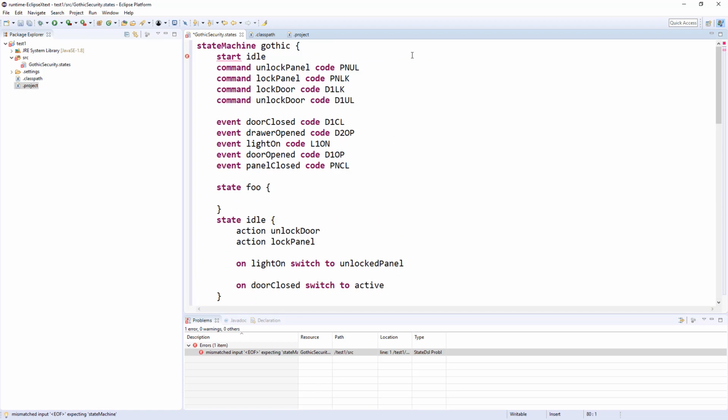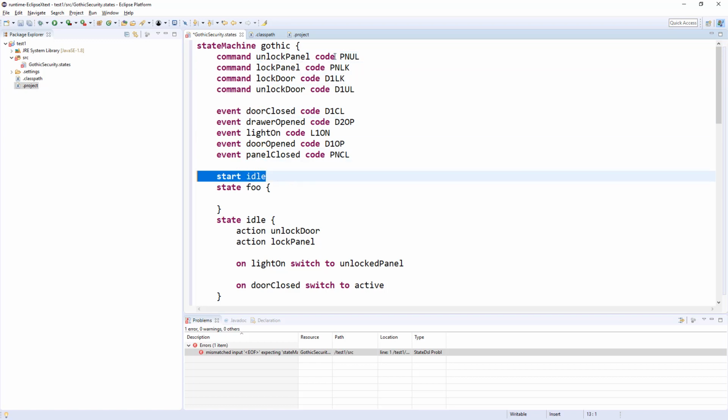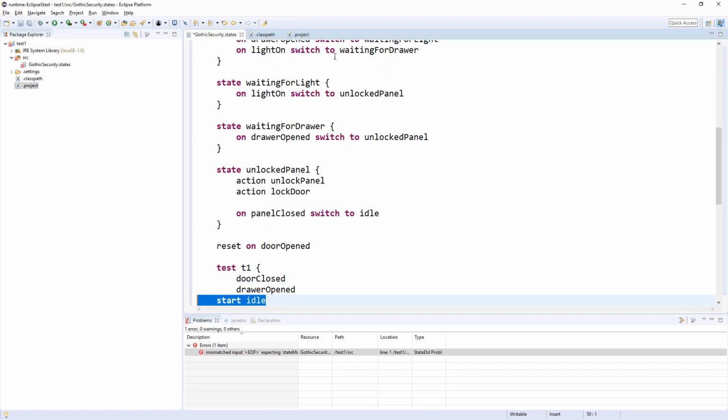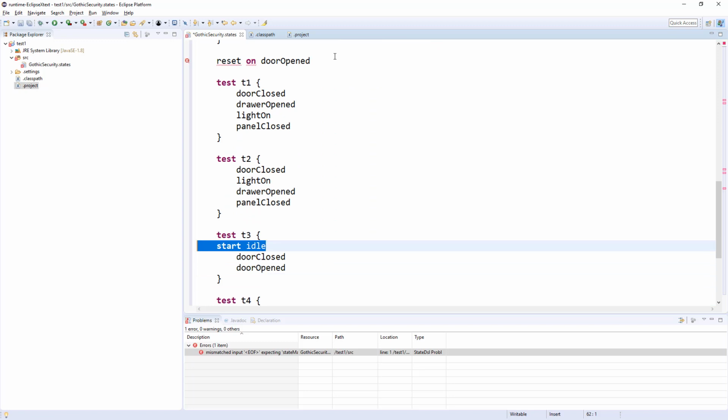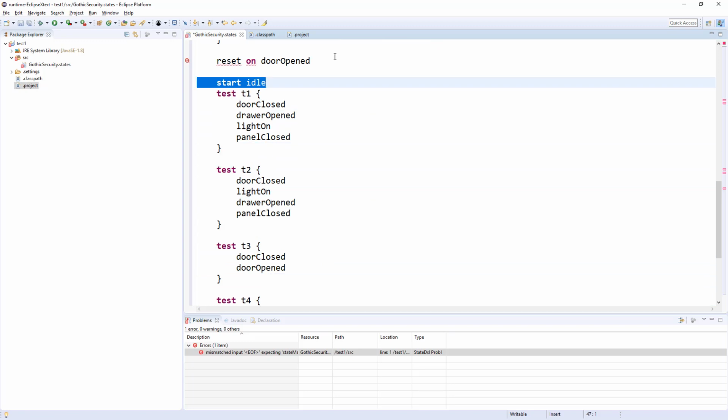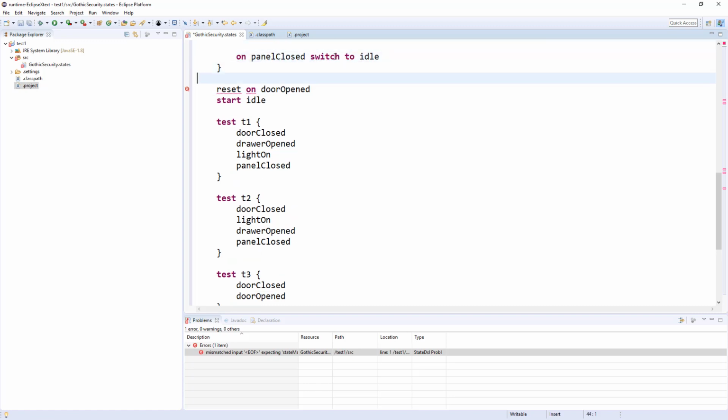Okay, and boom. Now we'll see we have some syntax highlighting in here. It's complaining that start is not there because it's saying that required loop doesn't match anything at input start. I'm going to move him down to the bottom. I think it was just before the tests, right? Maybe it was before the reset. Oh, actually, I called it something else. I didn't say reset on. Reset event. There we go.